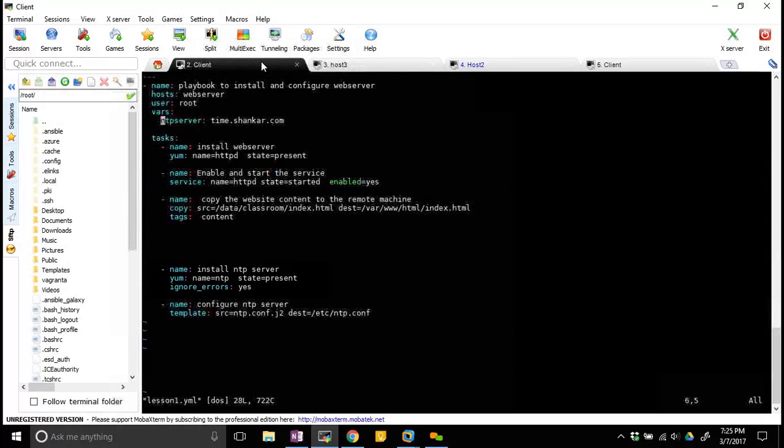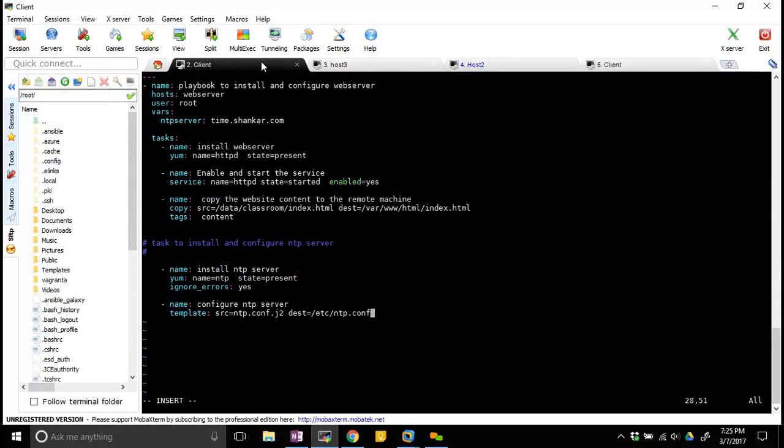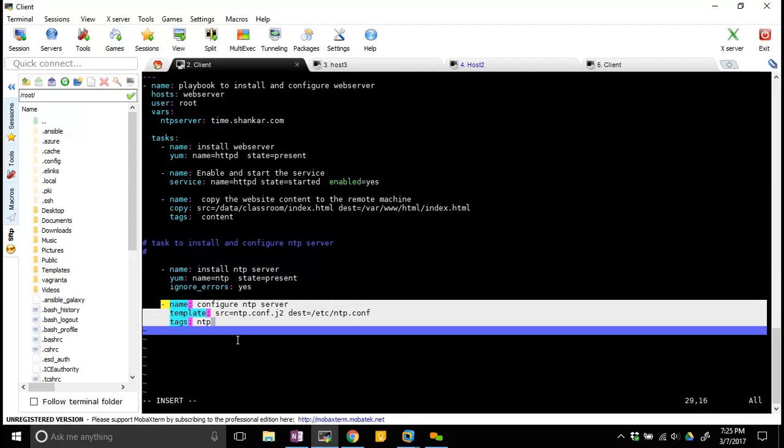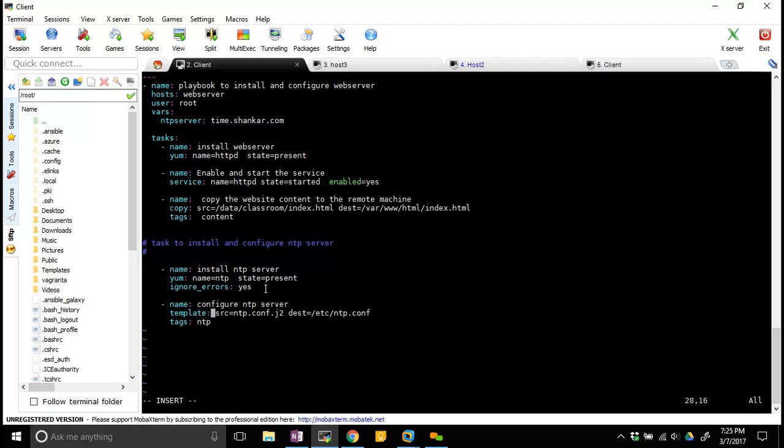Now we'll make some changes here. We'll tag this one as ntp. So instead of running all these tasks, I will only run this particular ntp part. This is also ntp.